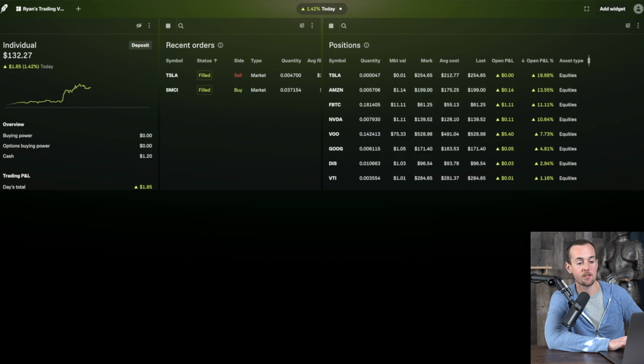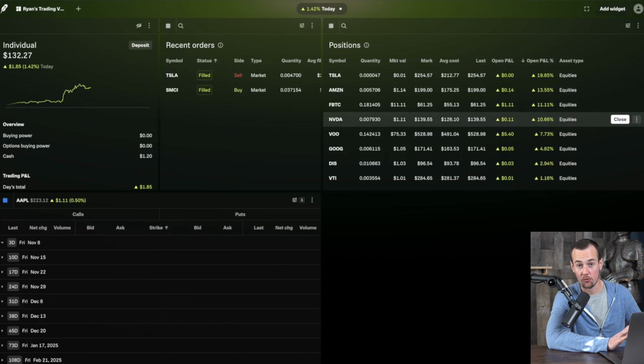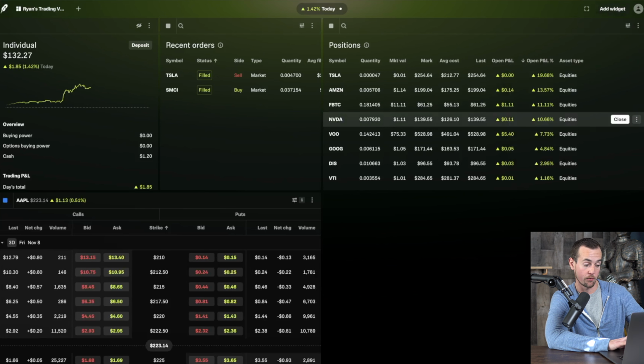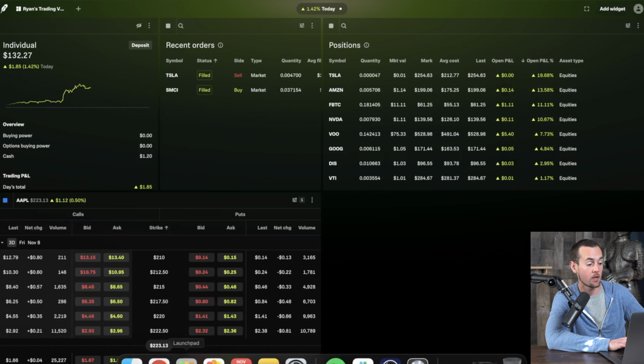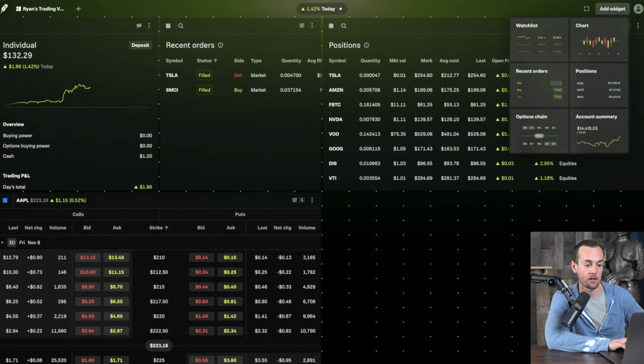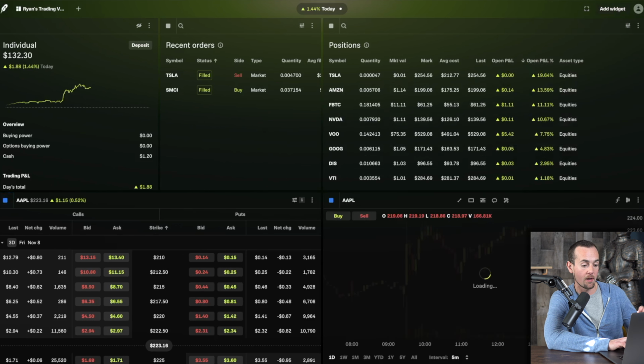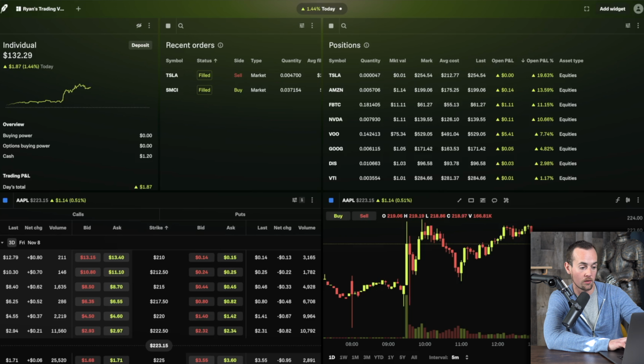The next widget we're going to add here is the options chain. Now, I'm not an options trader, so I don't have much of any useful information here as to what this shows you, but you can add this here and take a look at that view if you want to as well. The final widget we're going to add here is a chart. So we're going to click on chart, and that's going to add a chart here at the bottom right. And by default, it's going to show us whatever we were looking at previously, or in this case, since we deleted all of our reviews, it's just going to show us Apple.